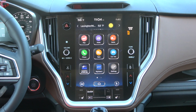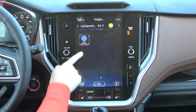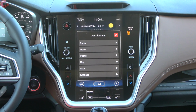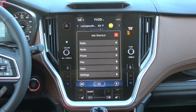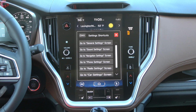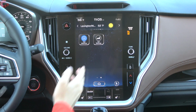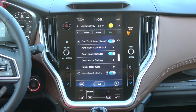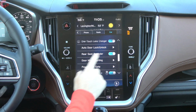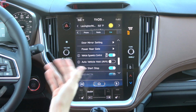Now, one of the things I do want to point out is that Subaru does allow you to add your own applications to the home display. So to do that, you're just going to tap on this last thing called Add Shortcut, and inside of that you can pick certain types of information that you may frequently access to become a shortcut. So for example, say in the settings and car settings, we frequently go straight into that. You can now add a tile, and you'll notice now we have the tile called car settings. We can click on that and we can go straight in and do things like turn on and off our rear seat reminder, or adjust the turning on and off the auto start stop system, for instance.